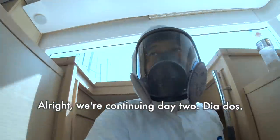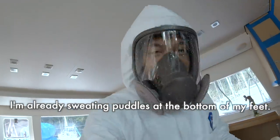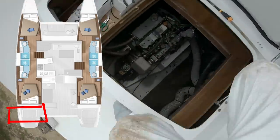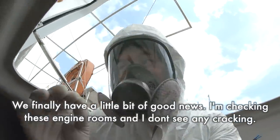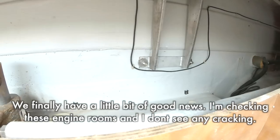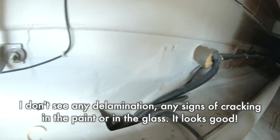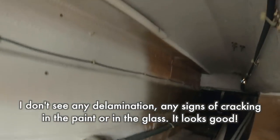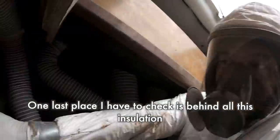Alright, we're continuing day two. Día dos. I'm already sweating puddles at the bottom of my feet. We finally have a little bit of good news. Yes, I'm checking these engine rooms and I don't see any cracking. I don't see any delamination, any signs of cracking in the paint, in the glass. Looks good. One last place I have to check is behind all this insulation.